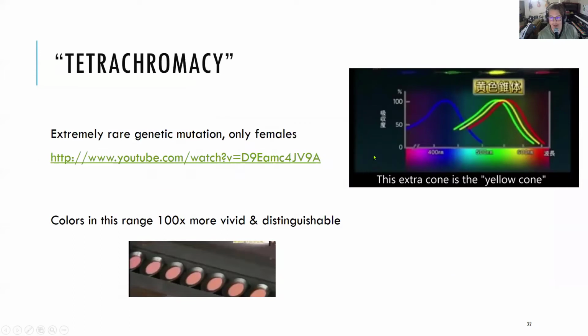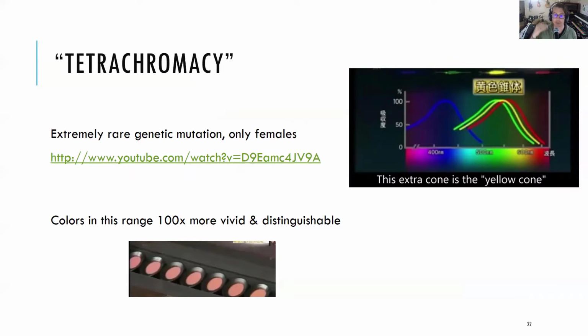And I like to end this topic on a little small mind blower. Just how we talked about, there's a significant population that does not have three fully functioning types of cones. They have anomalous trichromacy, etc. There is also such a thing as a fourth type of receptor.